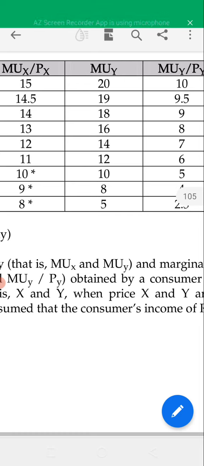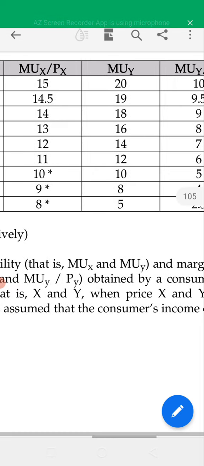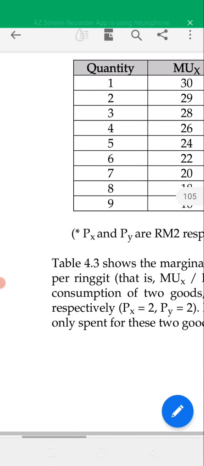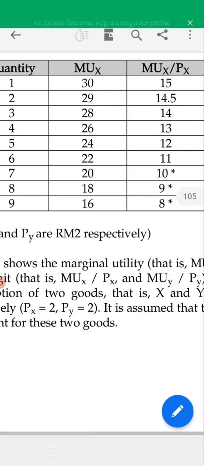So meaning for X, for good X, the consumer has to consume. So you go where there's a 10 there and you check how many units are those for X. It means there's 7 units. So you can see there that where there's a 10, quantity is 7. So meaning for X, the consumer should consume 7. Okay, 7X. So hope you're writing that. I want you just to put them in brackets so you can put it as bundle A. So you can just write A is equal to 7X, okay?